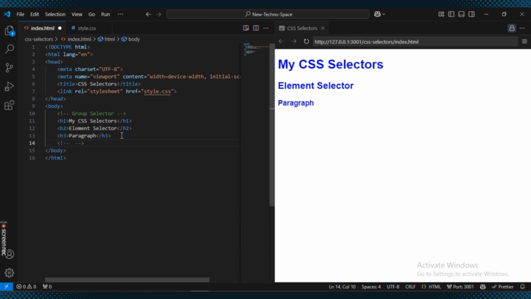Next, we will see the use of the attribute selector. This one is very useful. An attribute selector targets all elements with a specific attribute. Either you can target an element with a specific attribute, or you can isolate a specific one using comparison of attribute values. In our example, we have placed 3 anchor tags, each with different href values.